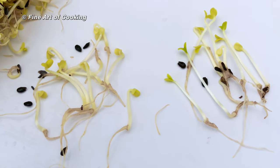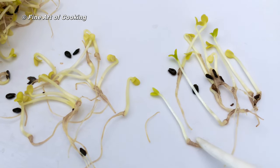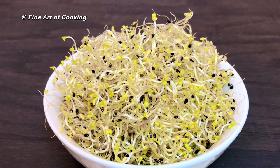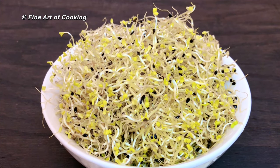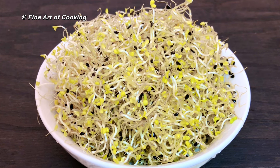Let's compare them. Those on the left side are from the jar, and these are from the tray. The ones from the tray are slightly longer and straighter. Sesame sprouts have a sweet, delicate flavor. They are a good source of protein, calcium, and potassium. They are also known to be high in antioxidants.